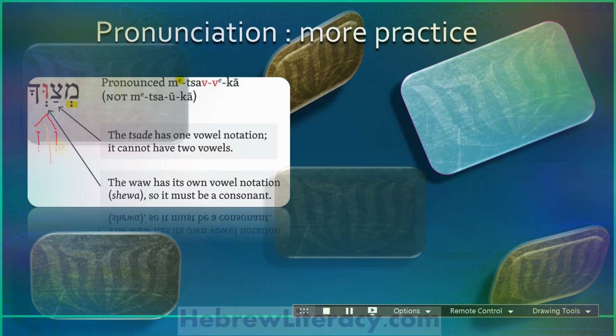The first one will be vocal, just like this one starts a syllable, and the second one, pardon me, the first one will be silent, and the second one starts a syllable, so he is vocal. So the second one will be pronounced just like that one that's at the beginning of the word.